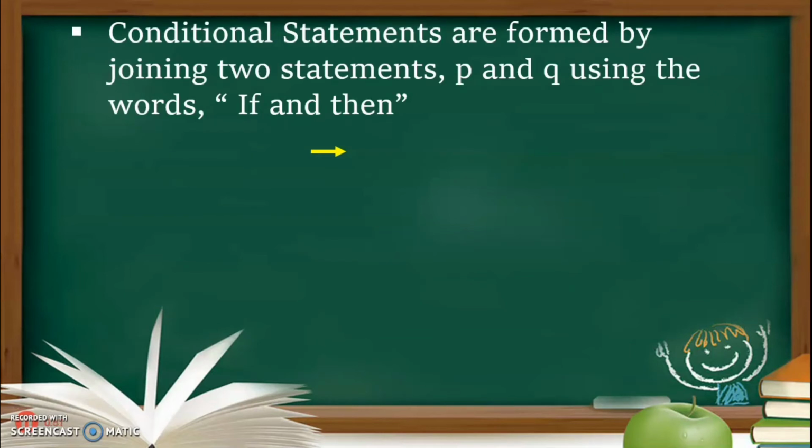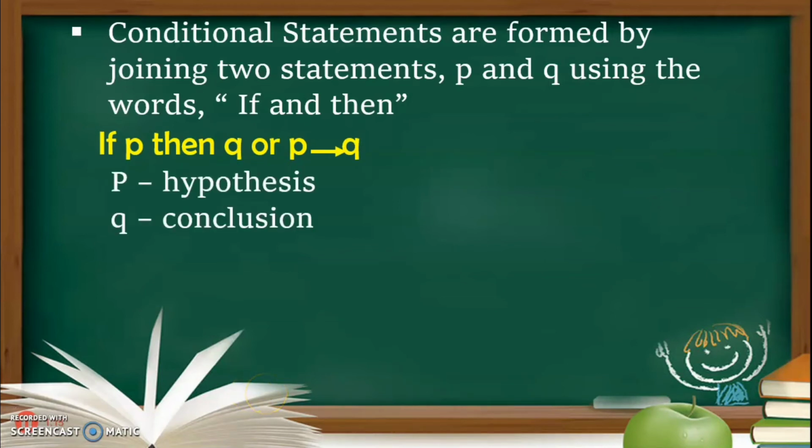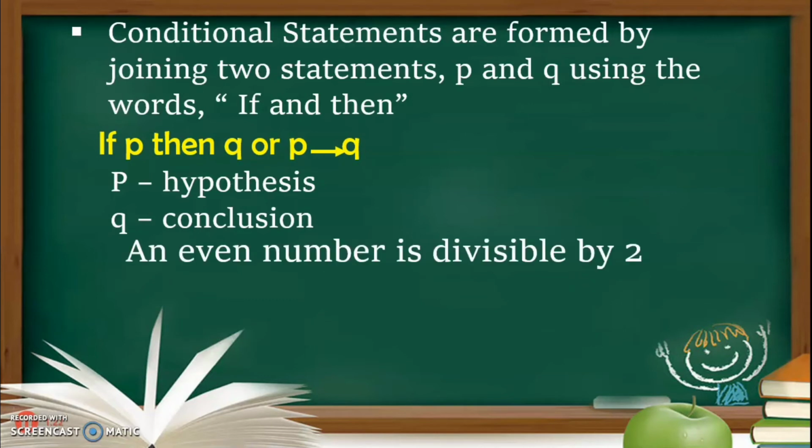Review tayo. Na-take up na natin sa previous video natin yung if-then statement or conditional statement. Pero i-review na muna natin. Conditional statements are formed by joining two statements, P and Q, using the words if and then. So, if P, then Q, or P implies Q, where P ay ating hypothesis, then Q ay ang ating conclusion.